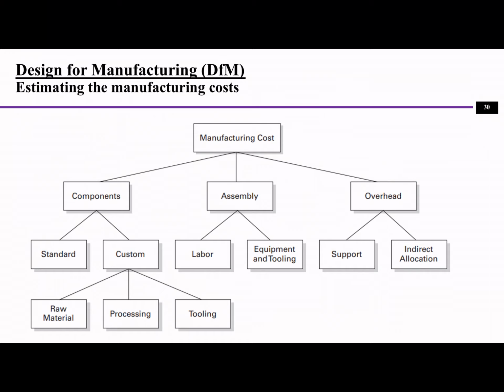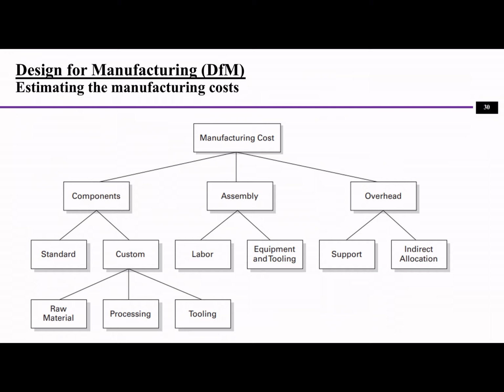There are materials, right? Components themselves have a cost, and also assembly and overhead. Assembly means more of a human resource, the time involved in assembly, and also energies and toolings. While the overhead means more about supporting functions of the production. In 330, we talk about how you categorize the costs, right?